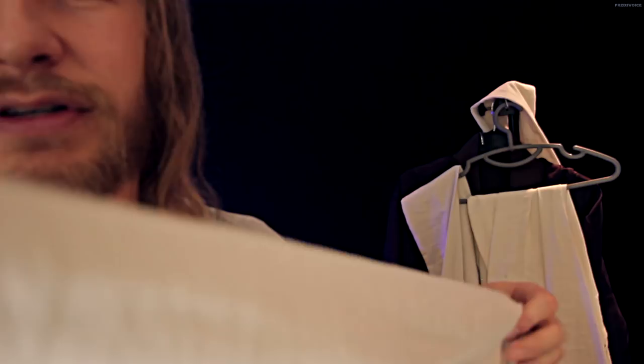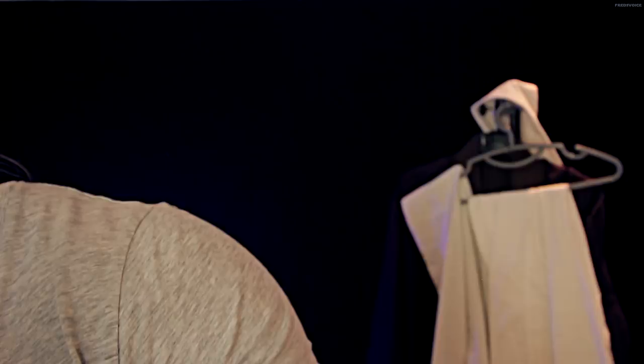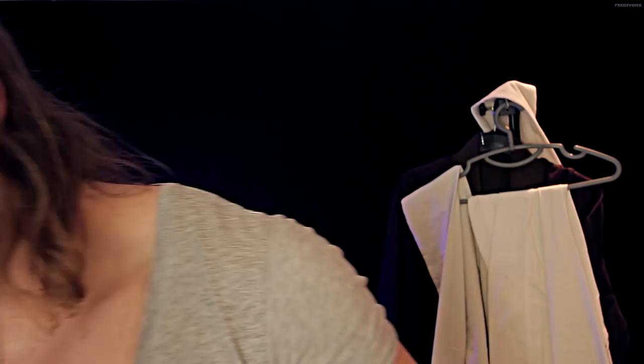That's a little bit more on the front, and then on the back there. Yes, so that's just a little bit less around the back. So that looks about right.